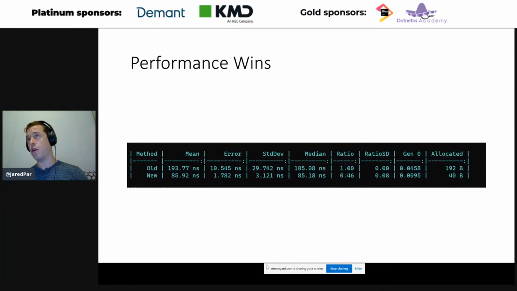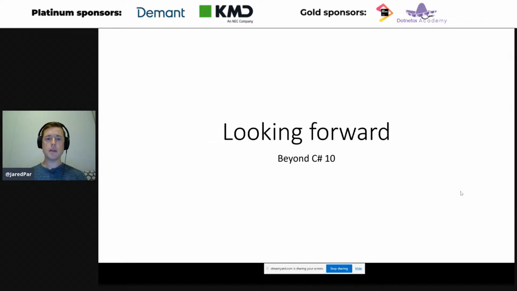And when you look at the performance wins that we're getting out of this, this is comparing that first sample of formatting versions just between C# 9 and C# 10. And again, the customer changed nothing. All they did is move from .NET 5 to .NET 6, or C# 9 to C# 10. And you can see here that straight up, it's almost twice as fast in the new code. And we have about a fifth of the allocations. So we have a lot of good data to say this is going to be a big win for a lot of people's applications.